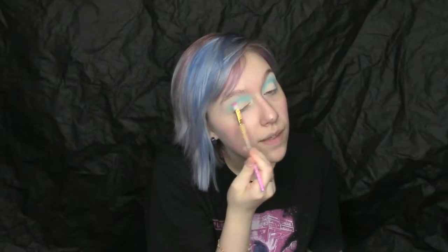I want to try to avoid having to use concealer to clean up the sharp edge, but it's not a big deal if I have to. It's just an extra step that I would personally like to avoid. I'm just going to take this smaller blending brush and just blend the edges out even more if my hair will stay out of my way.